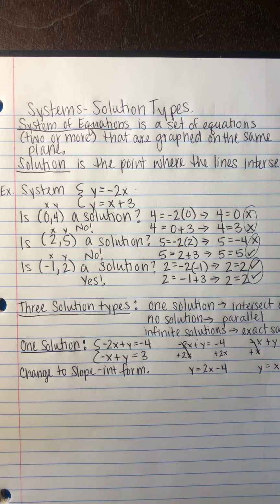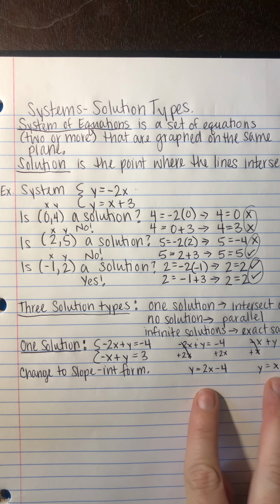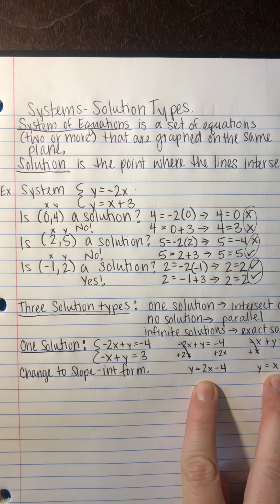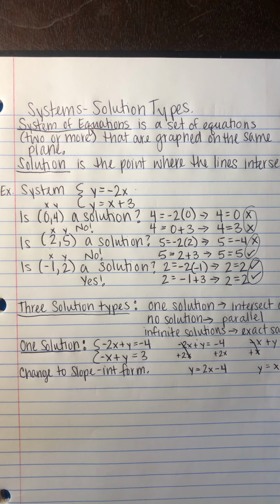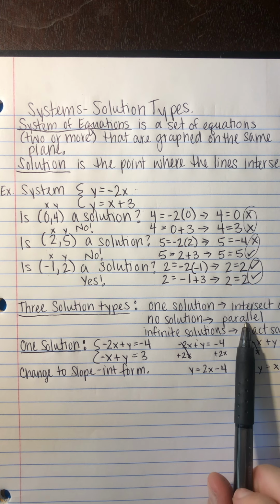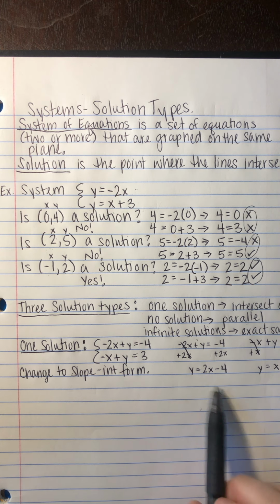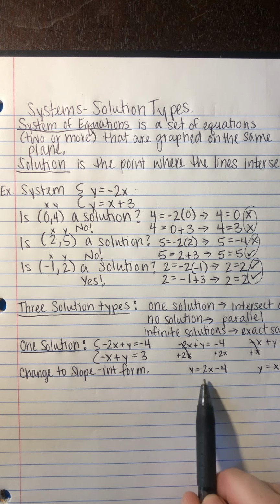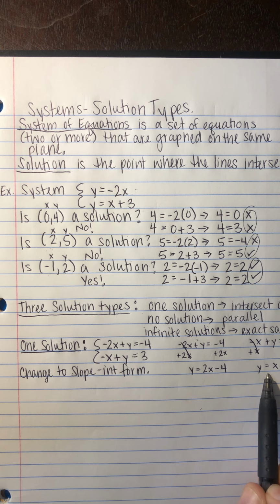Over here, we're going to add x and add x, and we're going to end up with y equals x plus 3. So at this point, really we can take these and graph them on Desmos, or you can do a sketch, either way, or you can just kind of look at the properties. So if you remember from our last unit, parallel means they have the same exact slope, so we want to check that first. Do our two lines have the same exact slope?